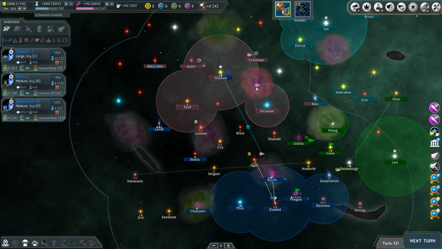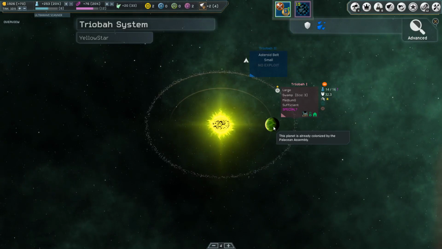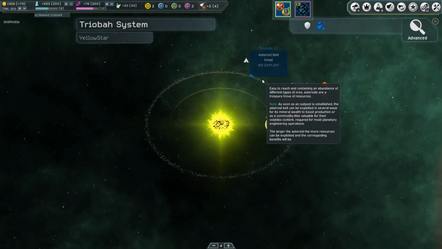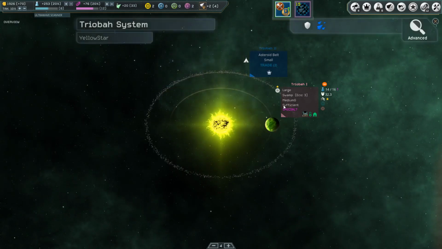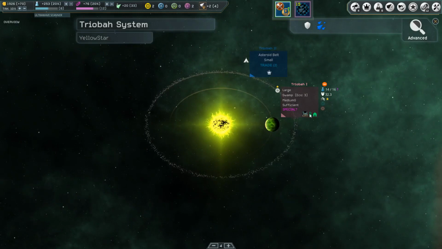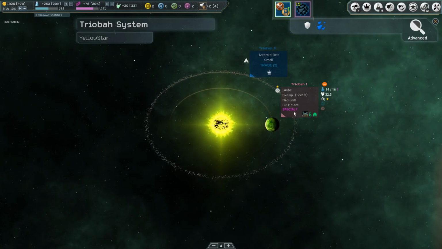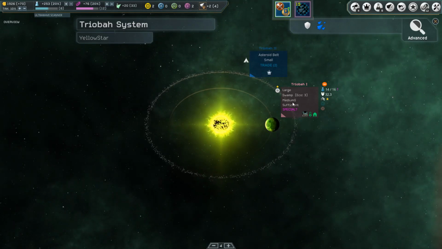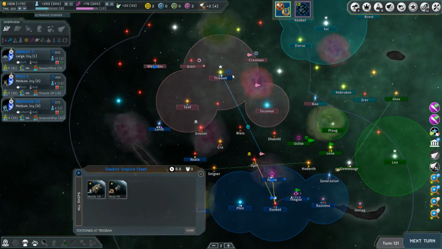I should have an ability to attack in here. Triabar, actually no, I don't. Just get trade there. Triabar 1, why isn't there... It's strange. I don't have the ability to actually invade this. I would have assumed there would have been a space base there. In that case, I'm going to now go down to Sikonus.